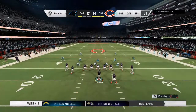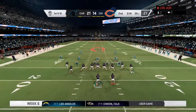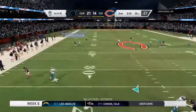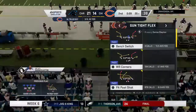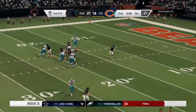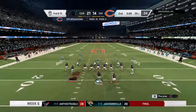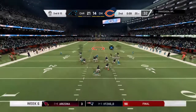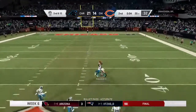At the line, prepping for their next drive, the Bears offense. Time here for likely a couple plays if they want it, but with the field position what it is, maybe better suited to just sit on this one? I'm with you totally. I would sit on it and get into the locker room and start over. But if they do decide to try and make a play, we know what the basics are. You run draw, you run screen. I would maybe run a little swing pass and try and get my lineman out in space and see if they can chop a hole into the secondary and see if he can run a little bit.